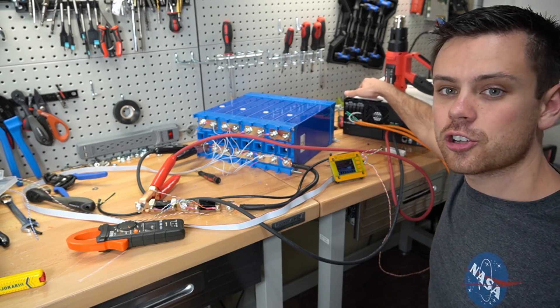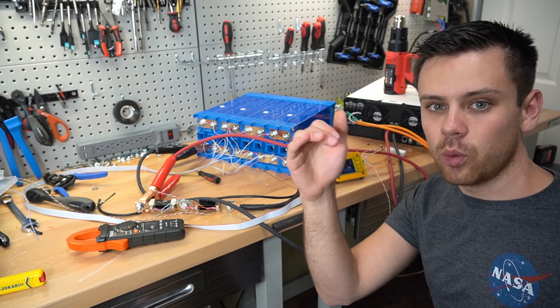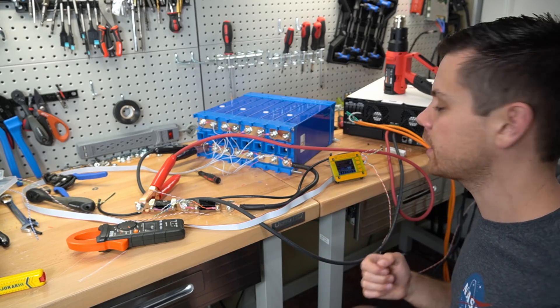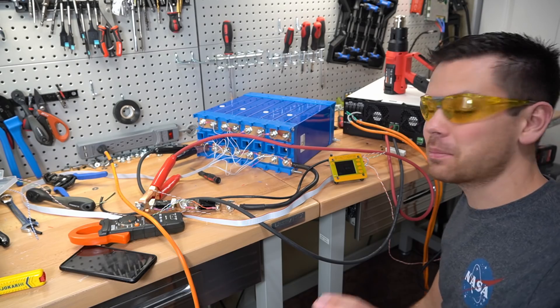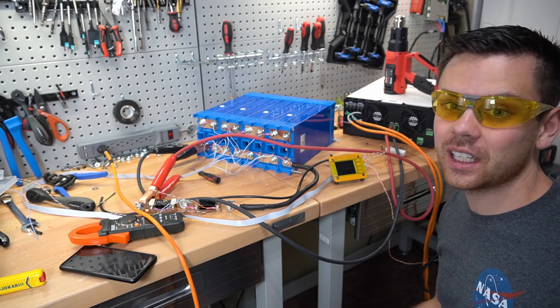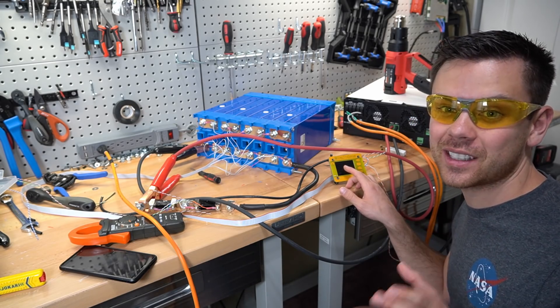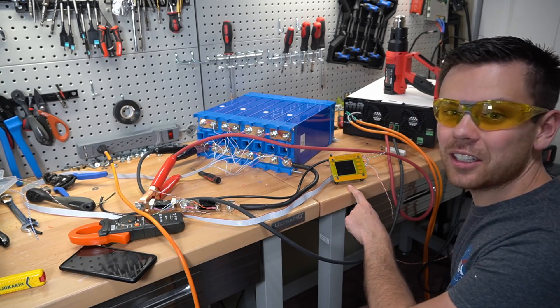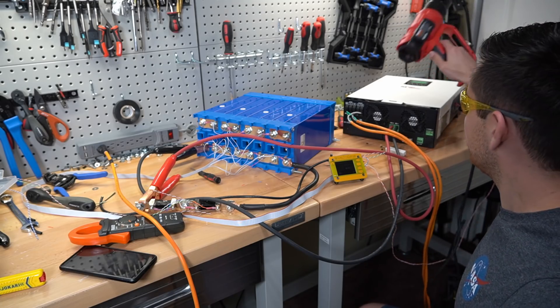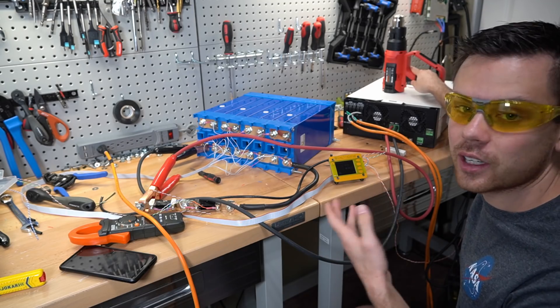Now we're going to plug the charger into the wall and see if the state of charge indicator resets and goes up to 100%. And then we will know that it's actually calibrated correctly by doing a full cycle. So let's do that real quick. And this battery charger is nuts. It can pull 60 amps at 24 volts or 1500 watts pretty much. So we're going to see how much we can get right now where it's charging at 37 amps. And it is continuing to rise. That is so crazy. And now the inverter just turned on. So the reconnect voltage to turn the inverter on just switched on, so it should turn it on indefinitely.